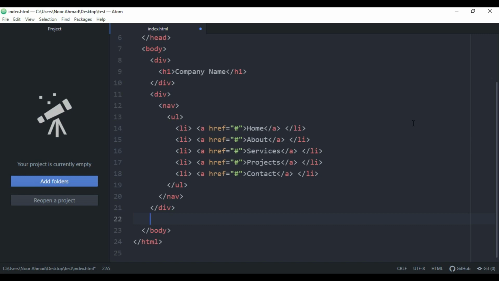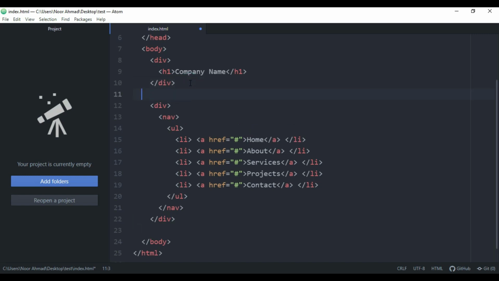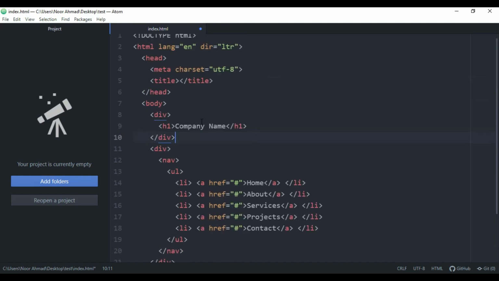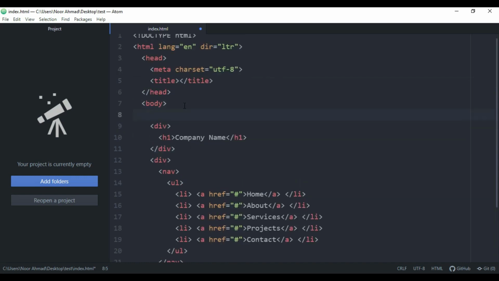Now we are going to add some icons, social media icons. It's a good practice to add a comment when you jump over to a new section, especially when you are creating a real-world website.